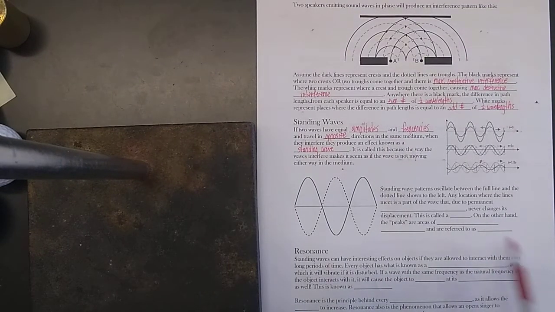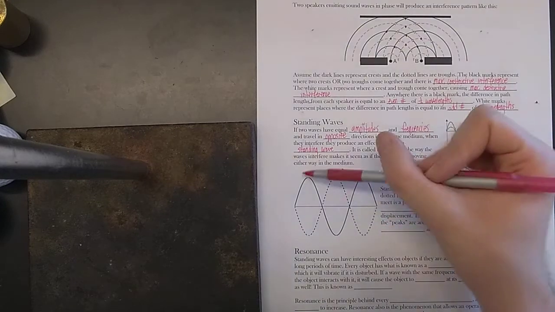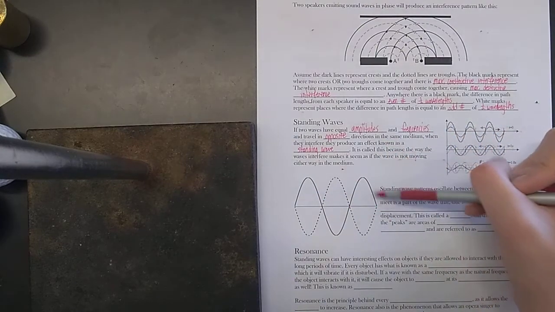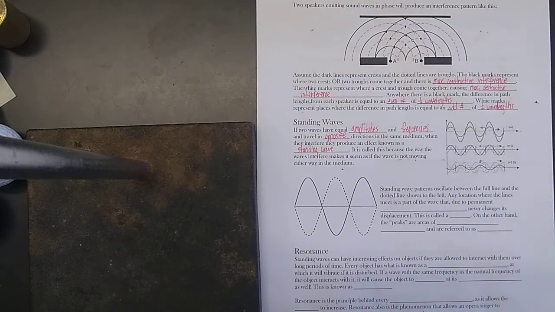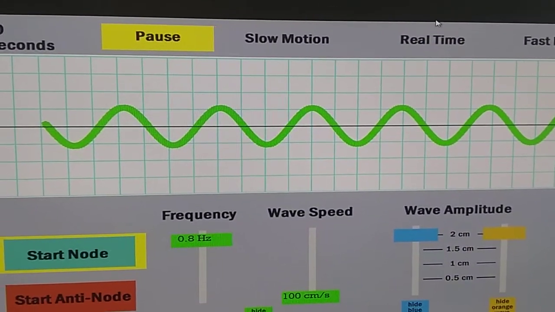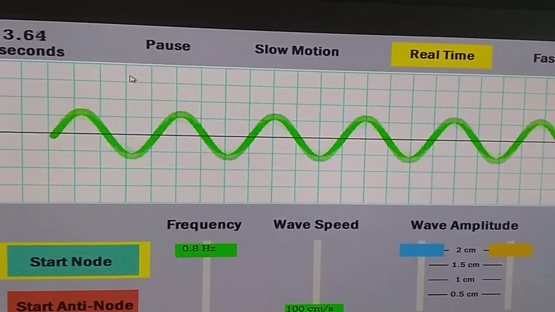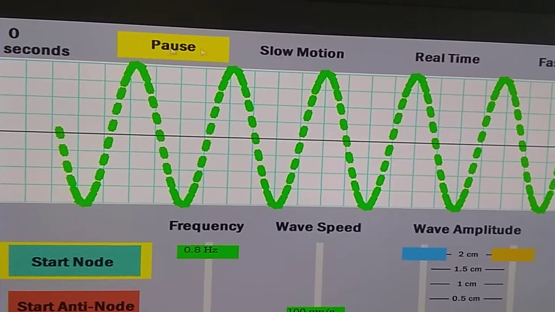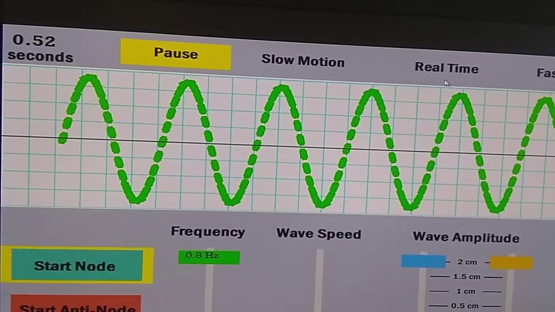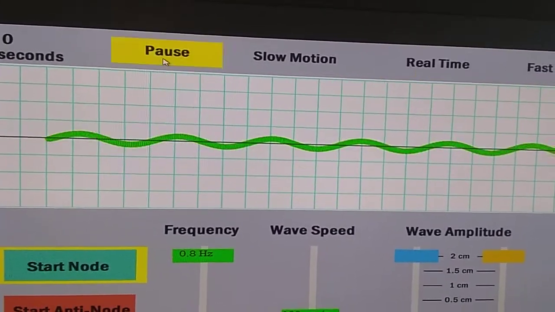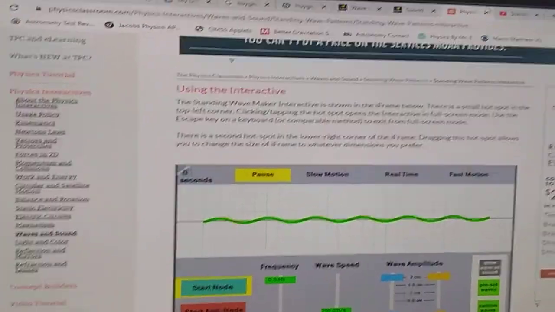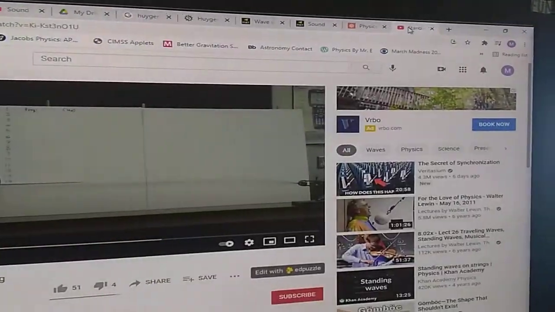They oscillate in patterns between this line here and this dotted line here. Okay? And so you can see that they oscillate between, so if you look, sometimes it looks like this, and then it oscillates to this. A standing wave in real life would look like this. We can actually show this with waves on a string. Okay, I'm going to zoom in a little bit.